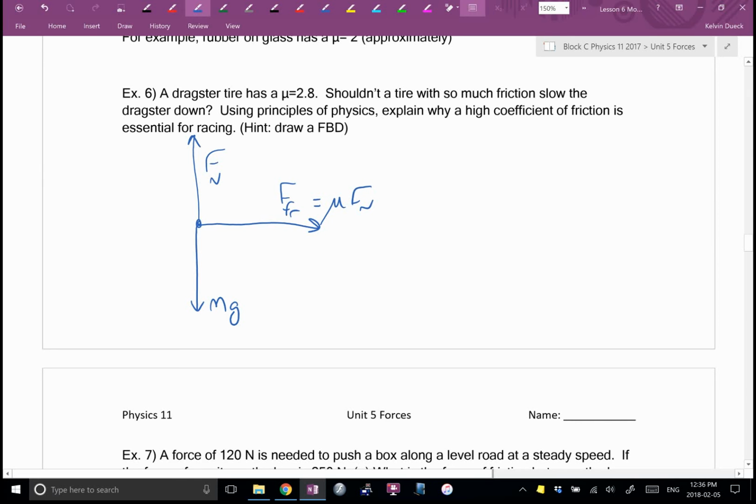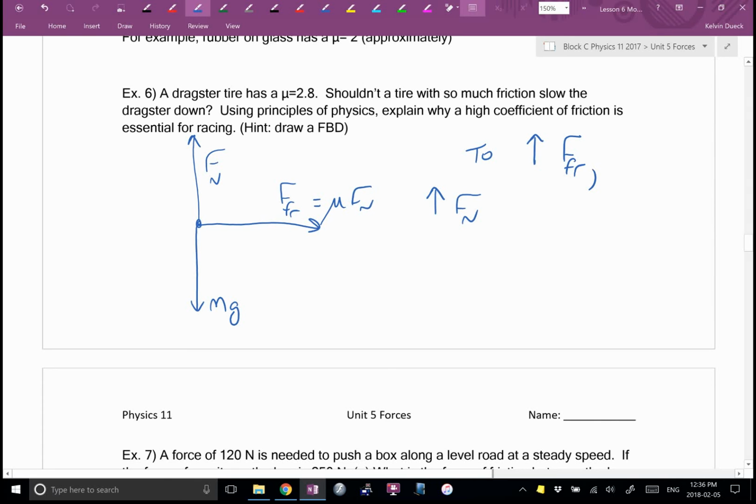So there's two ways that I can make friction bigger. To increase friction, what? Friction is what times what? So what two things could I increase to increase friction? What two things could I increase? Friction is what times what? Did you just say two things in that equation there? So what two things could I increase? I could increase normal force.